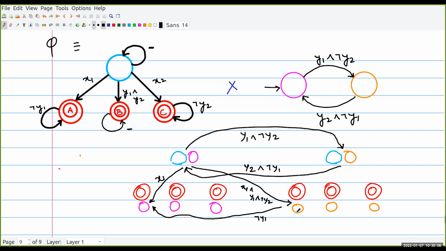And if I'm in the orange state and then I see negation y1, then from the orange state I can go to the magenta state, and from this state I can cycle back to itself, right? Remember, these two are basically copies of this. Because I've seen a negation y1, I can cycle back.